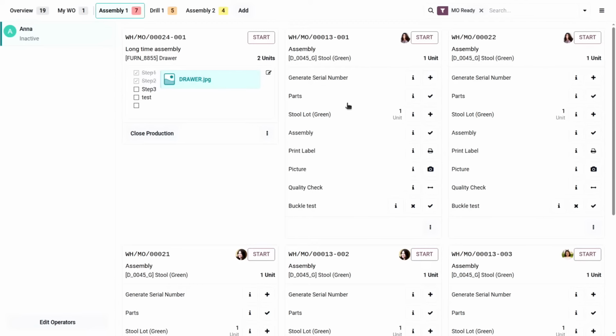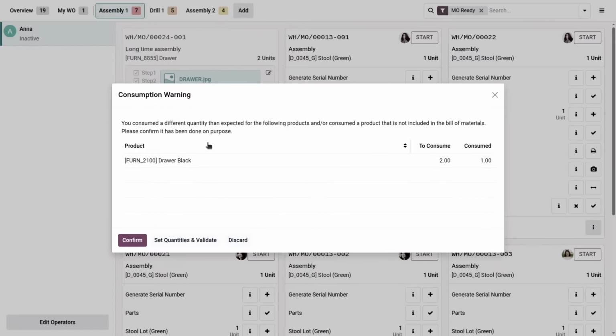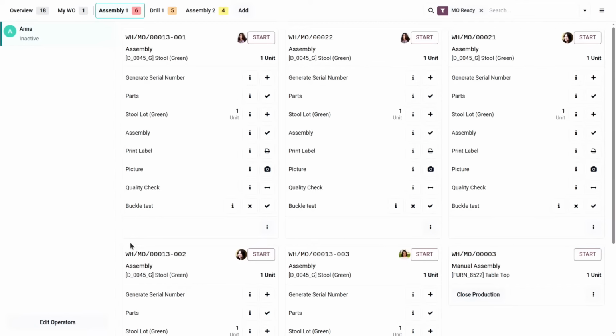So if we don't necessarily need to specify our lot number, and we are okay with Odoo just generating one so that it guarantees us the unicity and traceability, we can just close the production and we will not be blocked. This is the warning for the consumption, as I was talking about. So when we consume more or less than expected, we will get a warning because of the flexible consumption. So we will always be warned when we consumed more or less than expected, but we can just confirm. And you see we are not blocked in terms of traceability.